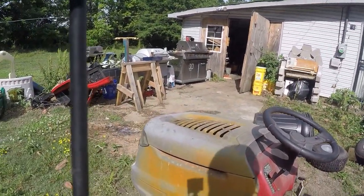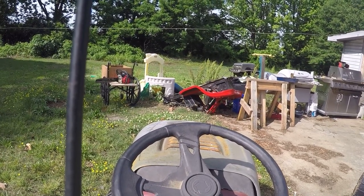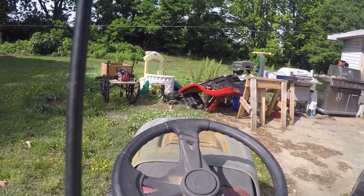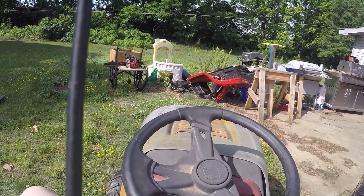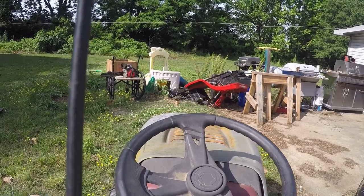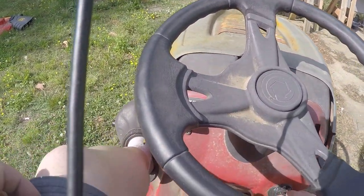it cutting some grass. This right here is gonna be bumpy. I live out in the sticks, and it's not all that stable, so it's gonna be pretty bumpy. So let's go ahead and crank it on up.